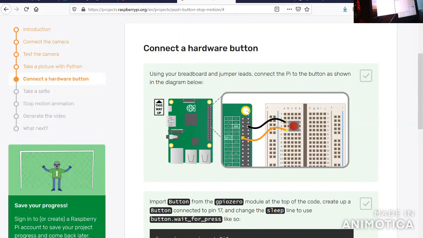We already did that. You have to make sure that when you connect the button, you unplug your Raspberry Pi from the power. You cannot do all these wire connections with power on. If you do that, you may break everything. This is true for any electrical circuit.